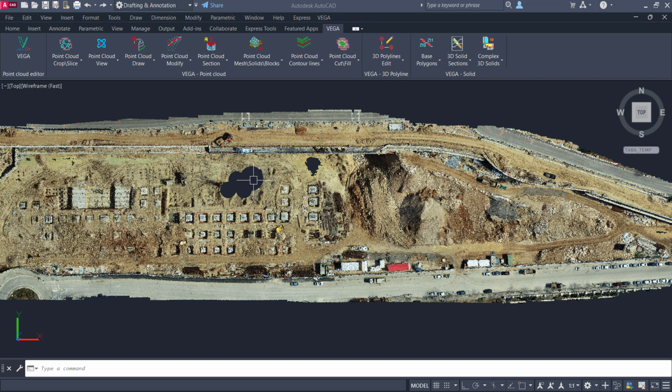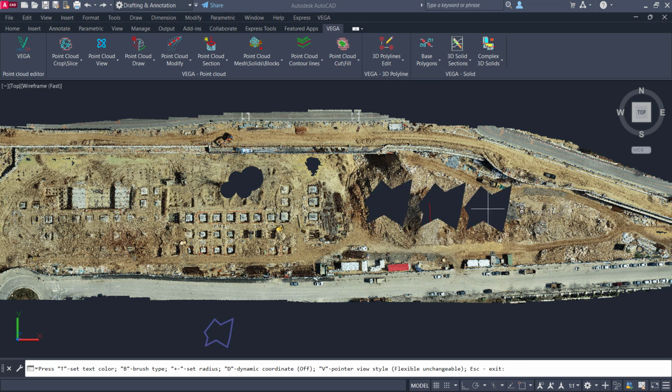There's another feature of this command. Let's draw a closed polyline with a completely free shape. Brush type. By default, it is a circle, but there is a free shape option. I select that option and choose polyline. My pointer is now shaped like a polyline. By pressing the plus or minus keys, you can increase or decrease the size of the shape. Now I can do crop along its boundaries. So I can cut, for example, houses or some other shapes.